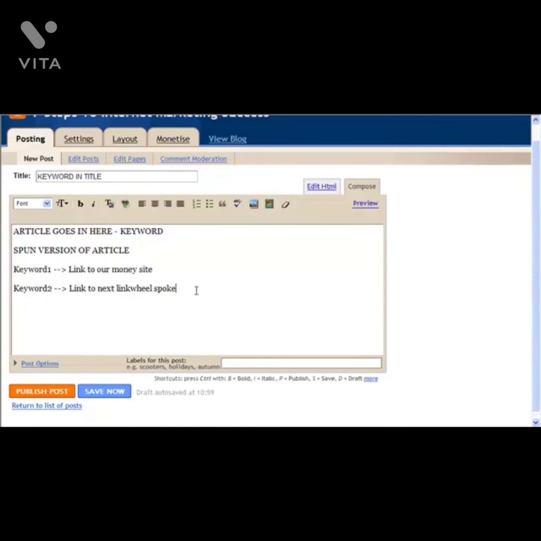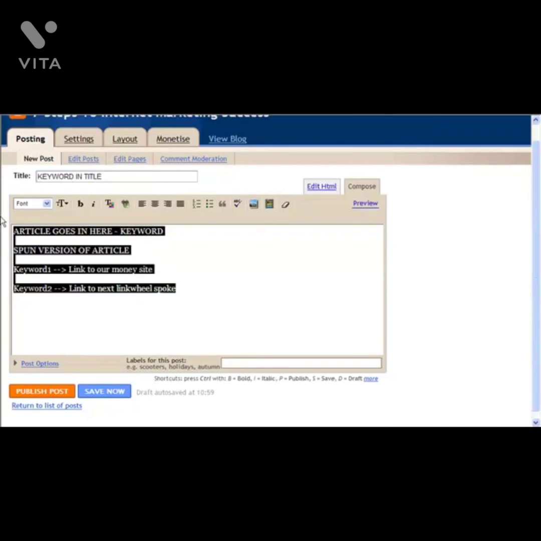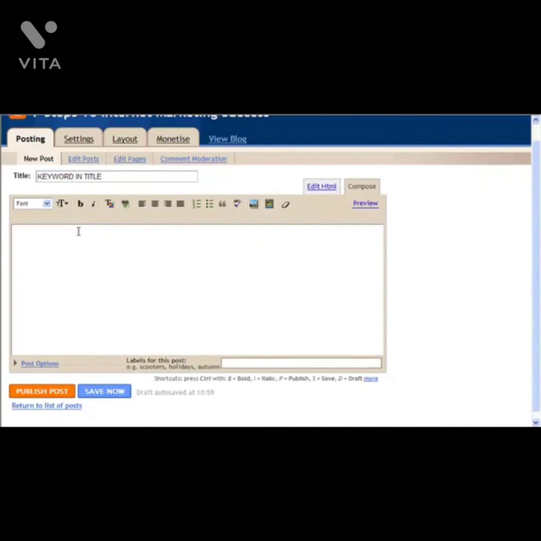And then I'd recommend you create a spreadsheet or a text document, a notepad or whatever, and record the site name, the username, the password, the URL to the site, and maybe the RSS feed.